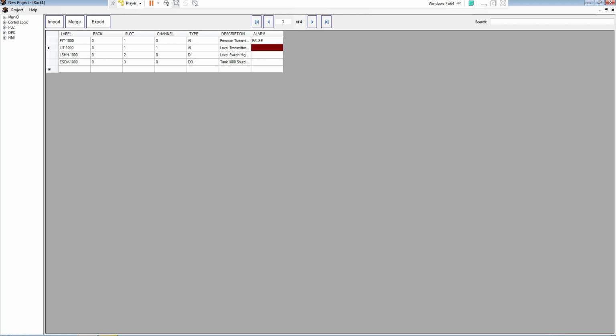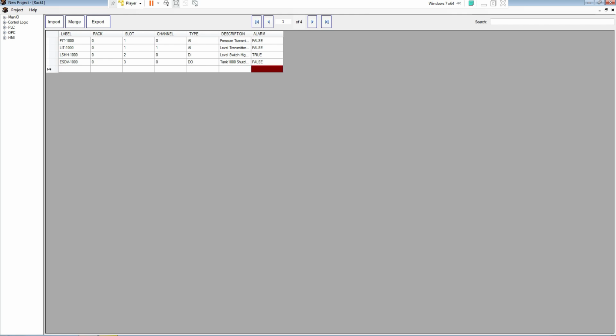And then this is an analog, so we're going to say false for the alarming. And we'll talk about this in the next sections. And then for the level switch high, most likely it's going to have an alarm, so we want to say this is true. And then for the valve, it's just an output, so it's going to be false.